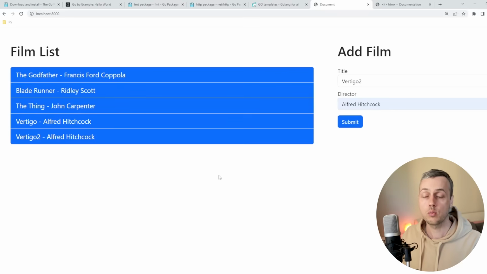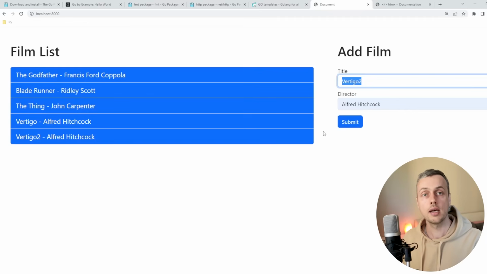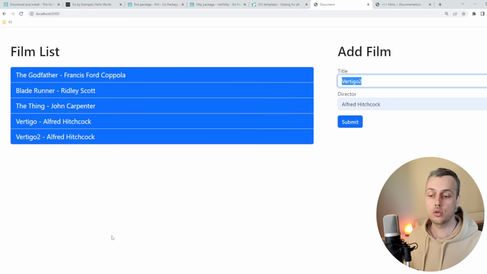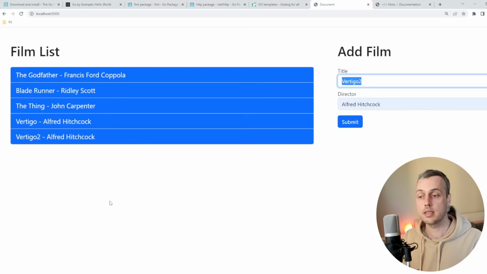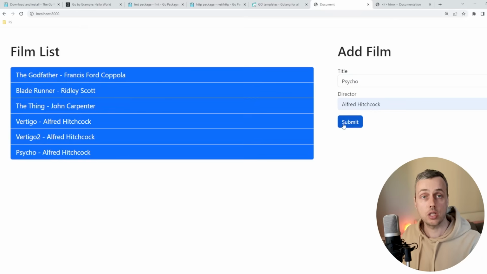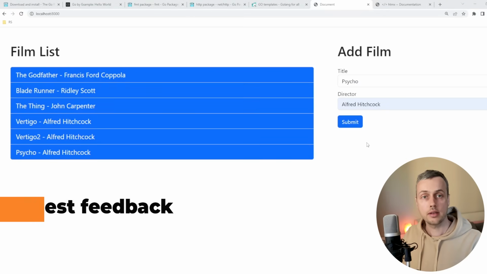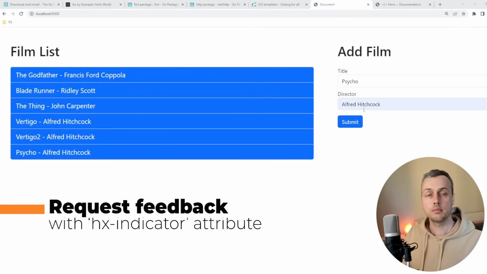So to sum up this behavior, we are sending a post request using this form to the backend. That's done via HTMX, and what happens on the backend is we generate some HTML from the data that's been sent to the server, and we return a list element to the front end, to the client. HTMX will then take that returned HTML and swap it into the DOM using the hx_target as the element that we want to swap into, and the swap mechanism that we specify. So we can build these kind of interactive pages using HTMX and Golang, and in fact this will work with any server-side technology.